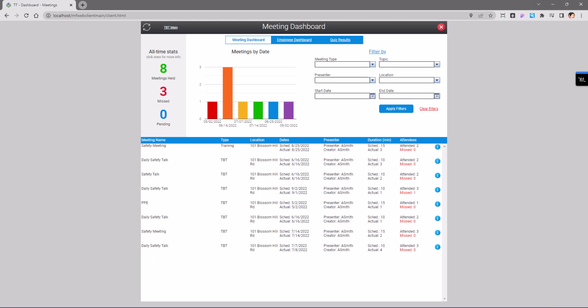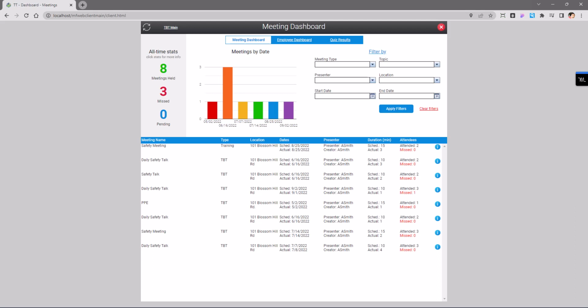And so what we're going to look at today is just the components. This isn't meant to be a full tutorial, but just to introduce you to what's available inside the system. And then we'd like to invite you to take advantage of a full one-on-one demonstration. Perhaps we even load in some of your Toolbox talks into it and then deploy the application onto your phones and show you how everything works.